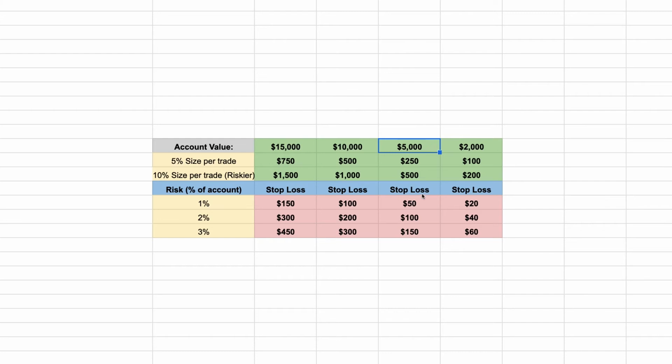I have some more stop loss examples here. If you're risking 5% of your account per trade, and a 50% stop loss would be, if this contract you theoretically bought at $250 drops to $200, you're going to cut it, or $250, or $100, you're going to cut it. It just depends on how much you're willing to lose and what your own win rate is, right? So if you have a pretty good win rate and your risk to reward ratio is solid, you can risk a little bit more per trade, right?